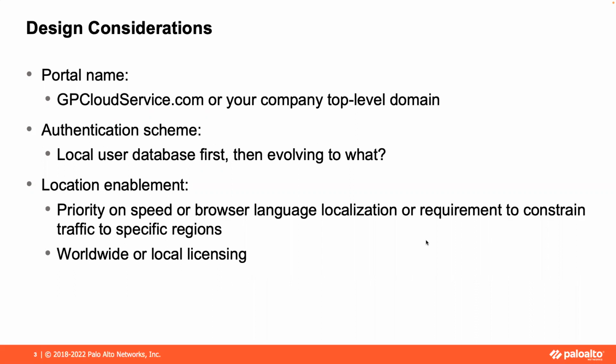So the idea is you just need to authenticate these users. Well, they can be authenticated locally. They can use some sort of remote authentication, whatever the case may be. And we're going to talk a little bit about that. But my point was that you want to have these locations for people to get in, these gateways, these on-ramps for folks to get into Prisma Access, located close to where your users are. And since you're not charged by the number of locations, use as many as you need and get them as close to your users as possible, whether we're talking about a global, worldwide, or local licensing, in other words, one single region.